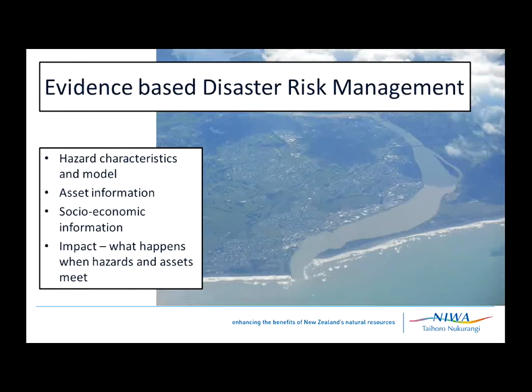So where I'm going with this is, why do we need risk modeling tools? In order to really do a risk assessment, you need to have some ingredients. This is very, very basic, but you need to understand the hazards and their characteristics. Many local governments here in New Zealand have hazard models already. You also need to understand what's at risk, what's exposed: buildings, people, infrastructure. And then you need to understand the value of those things, so maybe the social or economic information that goes along with the buildings and the infrastructure.